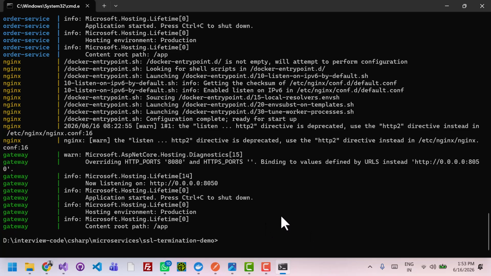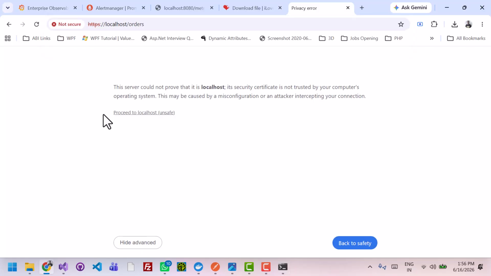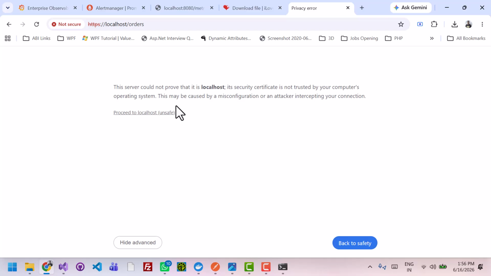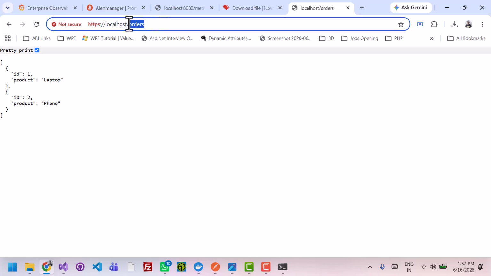Okay, so now we will try to run the endpoint. So here only the localhost is there. It is saying that this certificate is not valid because this is not a certified authority. So we will click on proceed to localhost. Yes, now you can see this is localhost, the orders.